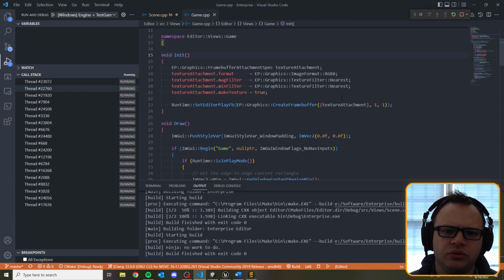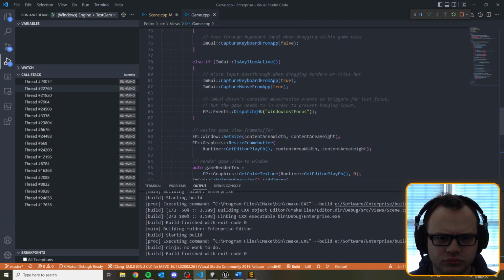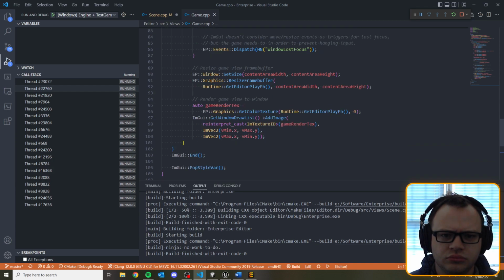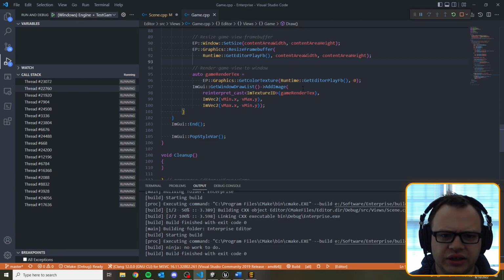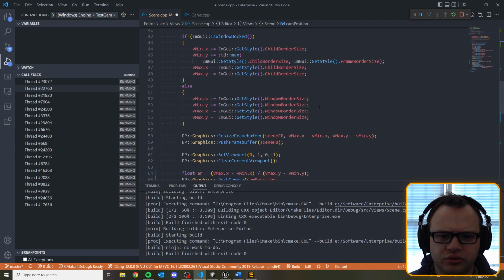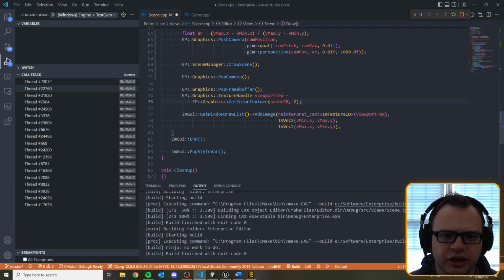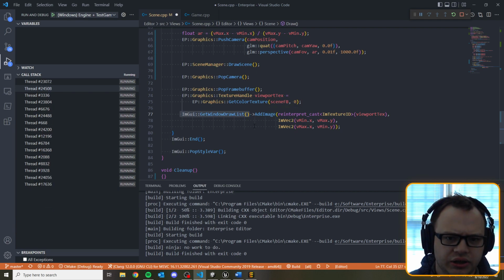Game.cpp. Yeah, it doesn't look like I'm doing anything different for the actual viewport stuff. I am rendering to a frame buffer, and then I am getting that color attachment and passing it to IMGUI's get window draw list.